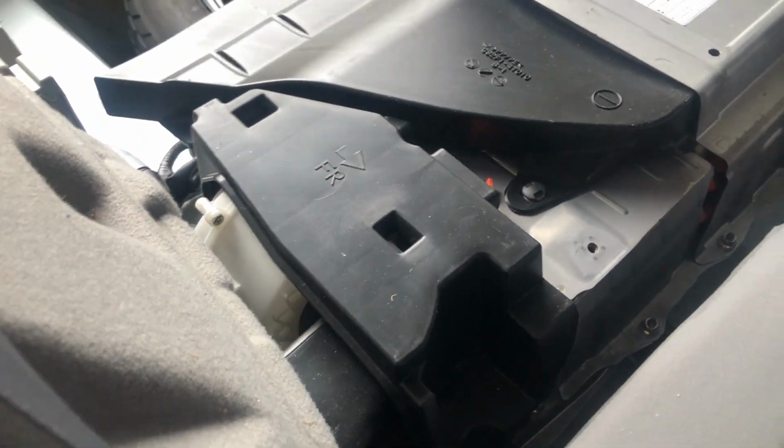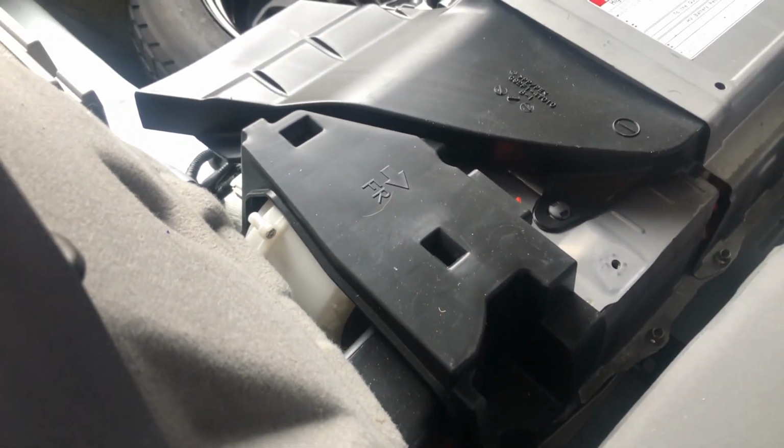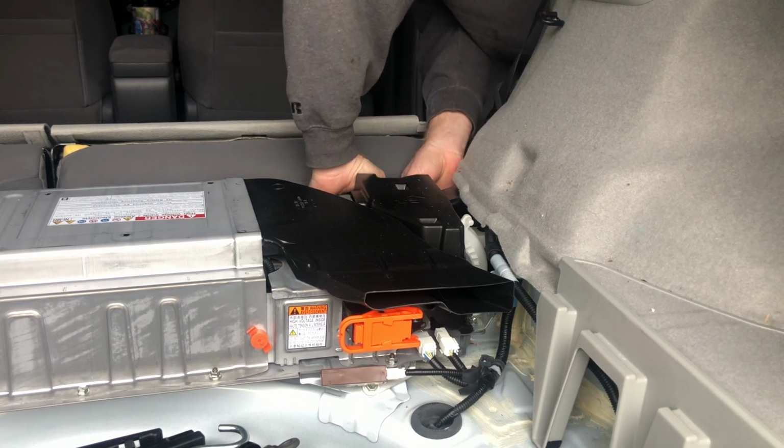The next thing I'm going to take off is the cover over this. This is just held in with, you can see one down there, a little clip also, and there's one on the back side. And I'm just going to pull up and dislodge those, and they should pop out.